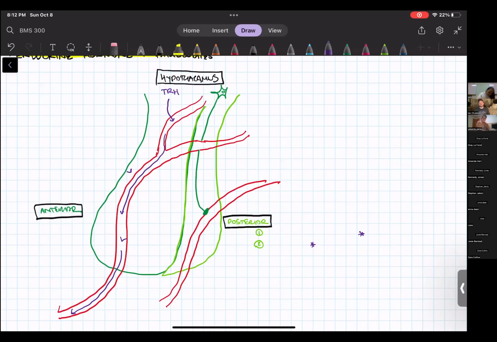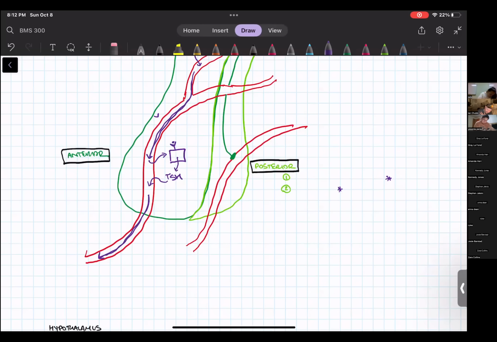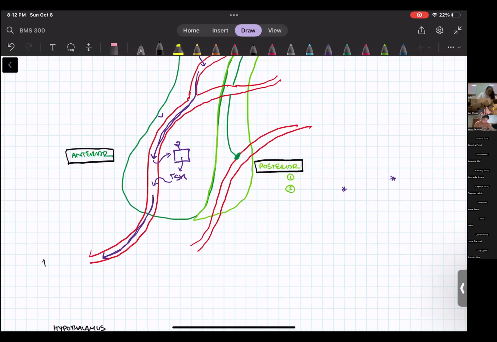So thyroid releasing hormone comes from the hypothalamus. It's going to enter the bloodstream. So I should say it's synthesized in cells in the hypothalamus. It will enter that portal system, and then it's going to make its way down to the anterior pituitary where it will leave the blood, and it's going to go to a cell here. It will bind to a receptor, cause some sort of change, and then cause the secretion of our thyroid stimulating hormone. This will then enter the blood again, and then now it can leave the anterior pituitary and go to the target organ, which in this case is our thyroid.